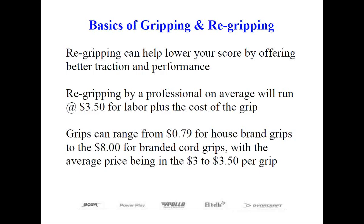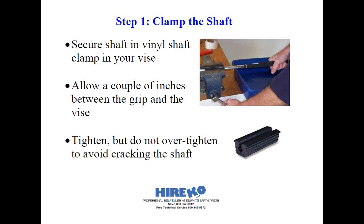This webinar will go over how to properly re-grip a club and provide the basic knowledge to properly install a new grip. We won't get into the more complicated subject on understanding grip sizing charts until another webinar. Re-gripping requires one to remove an existing grip, hence the name. Believe me, there's a right way and a wrong way to do it. The method I want to teach today could be laid out in four steps: clamp, cut, heat, and peel. Now I've witnessed many different techniques over the years, some of which I want to pass on, which I feel are the easiest and safest methods to remove a grip and protect the shaft.